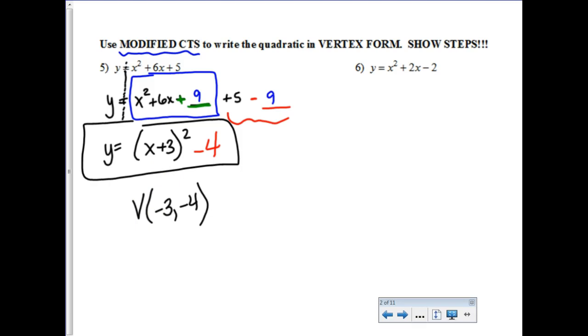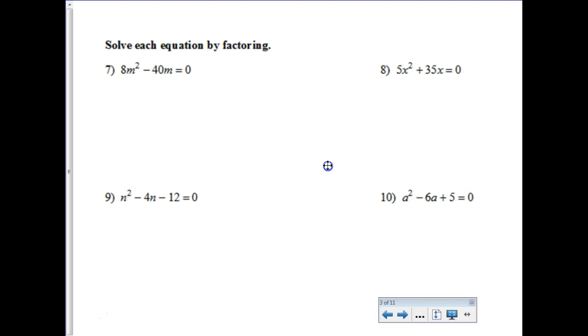Now, if I was you, if I had extra time on my test, I would double check that this quadratic and this quadratic are indeed the same quadratic by graphing them both. Alright, so that's going to be a new score on an old topic, but it does have a new skill in there, that vertex form stuff.